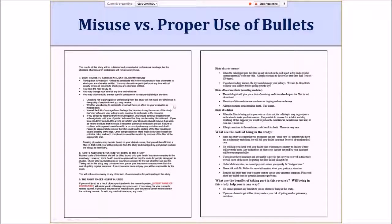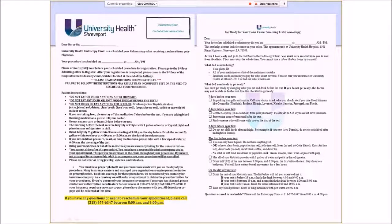But I would tell you this is an example of a misuse of bullets, because one of the things is it's bullets, it's indented, it's smaller bullets, and there are not as many headers. When you get over here, one of the things is the headers actually are also breathing space in a sense, and it also tells you what you're looking at. What are the risks of the X-ray contrast? What are the risks of the local anesthetic, or what they call the numbing medicine? What are the risks of sedation? What are the costs of being in the study? And so you can misuse bullets as well. When Terry showed, even though these are instructions, one of the things that I thought was also a good indication, I wanted to show you them side by side because this is another misuse of bullets.